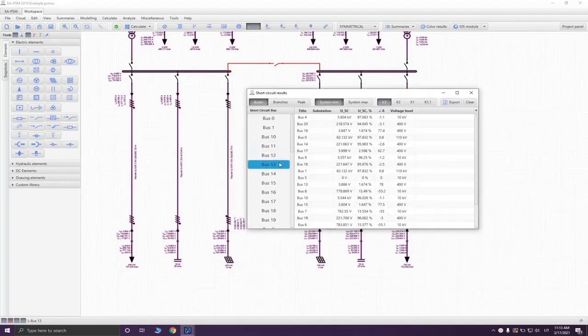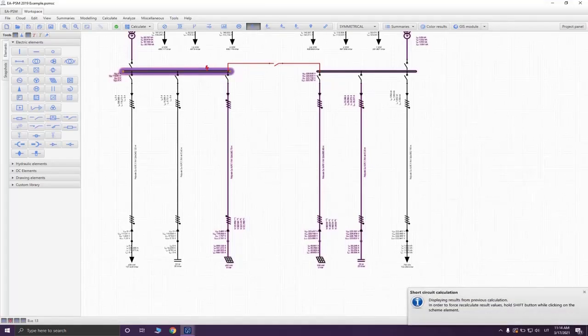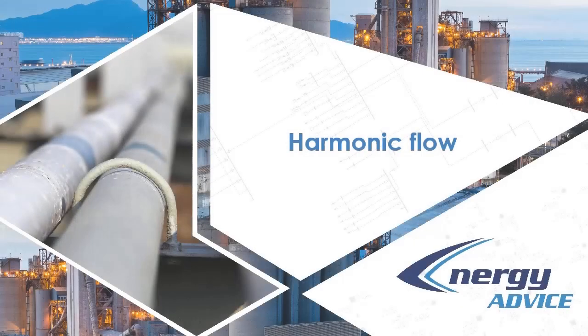Now I'm going to select the 13 bus bar and change the parameters. As we can see, changing from minimum to maximum changes the results. Although, if you want to calculate the short circuits at a specific bus bar, you can choose it in the toolbar and press on the bus bar. And as you can see, the data is the same as in the table.